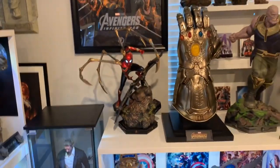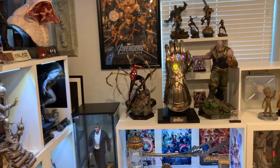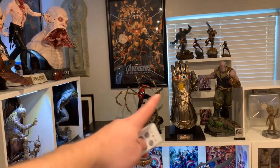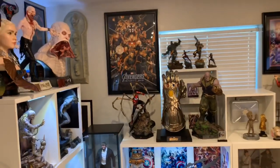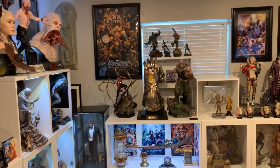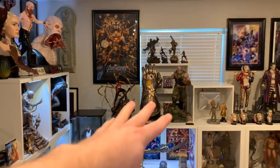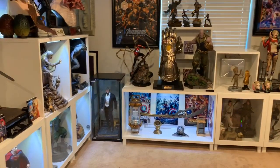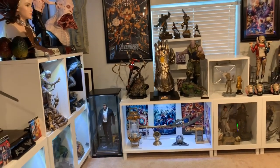You can't see it on film, but in real life, you can see the texture detail from it. I actually connected this so I could turn this on and off, but I've been dreaming of this display for so long. You guys have no idea. I was talking to a collector about getting the Mondo with those three and all the props for literally years. When they first showed this off, this was my vision.